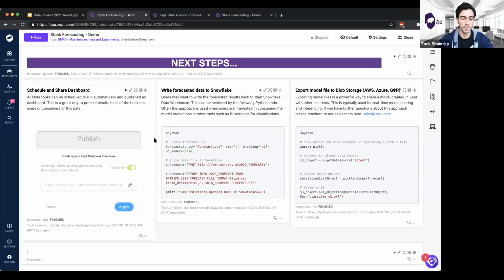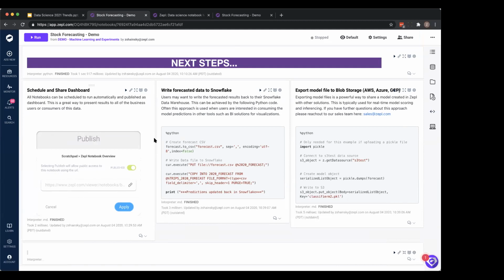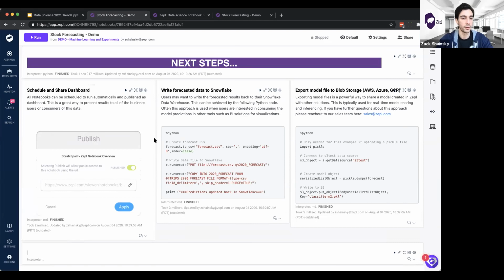From there, we talked about visualizations and bringing the data analyst closer to where the data scientist is and the questions they're starting to ask, providing familiar tools for UI-driven visualizations and so forth. And then we touched on our containerized architecture and how Zepl spins up a container per notebook, which really gives a cost advantage.